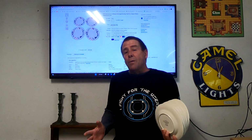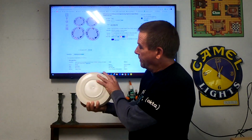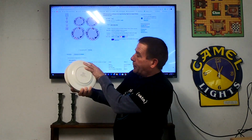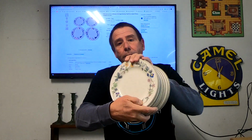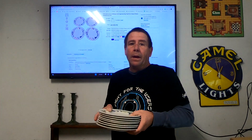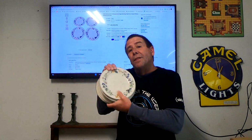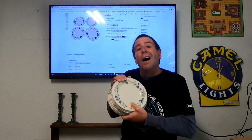This next order going out, set of dishes I picked up at my local thrift store. Paid $2 for the tub of dishes. It wasn't complete. It's these Minka Heritage Spring Tradition. Paid $2 for the entire tub. Lotted 4 of these together. Buyer came in and bought both lots. This sold for $43.90, and the buyer is paying $15.60 in shipping.